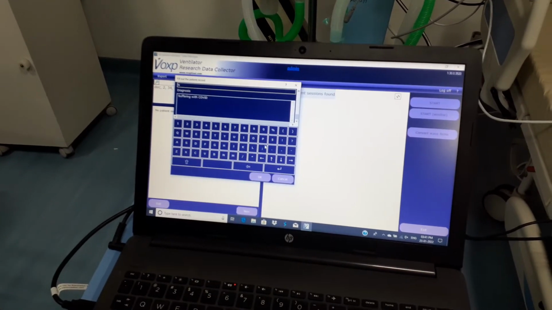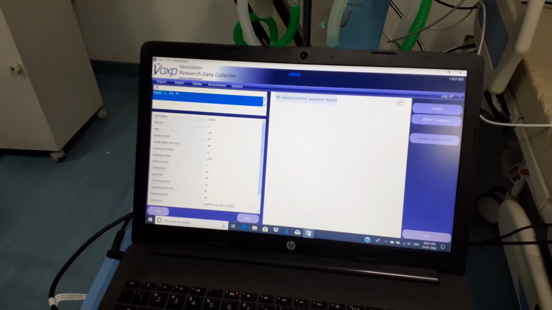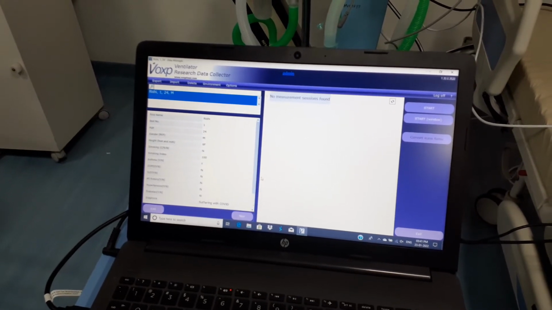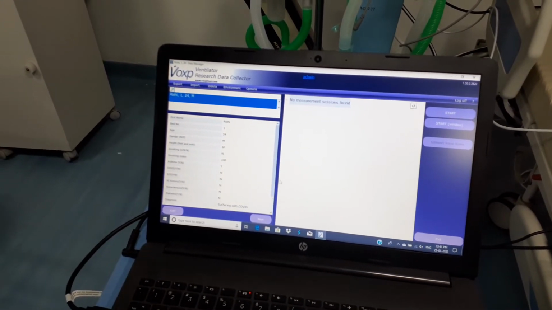Okay, so we just have to put okay. So all these initial data are stored here, which is going to be stored in .xpat format.